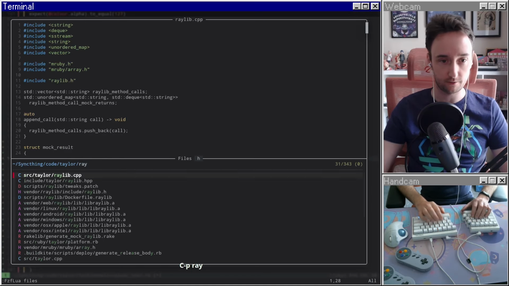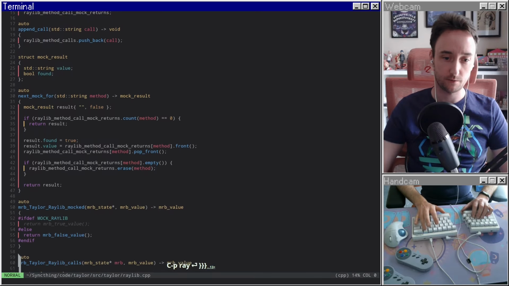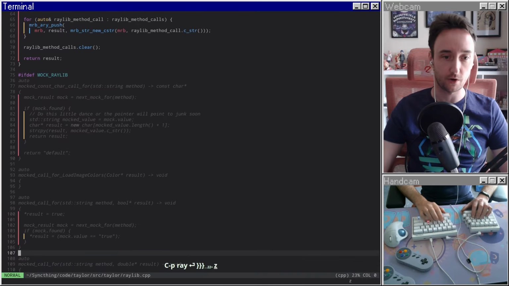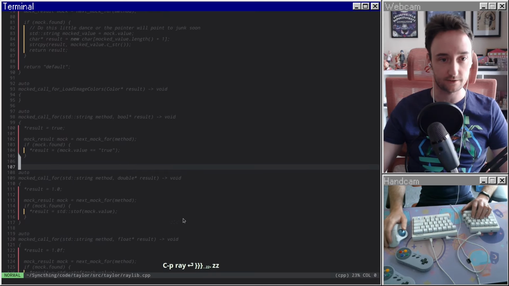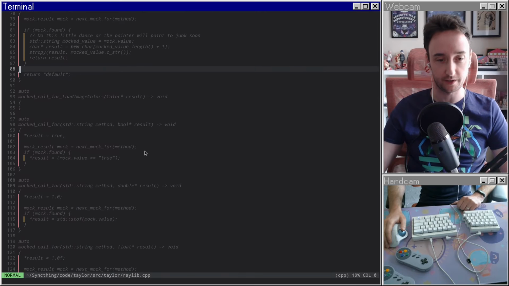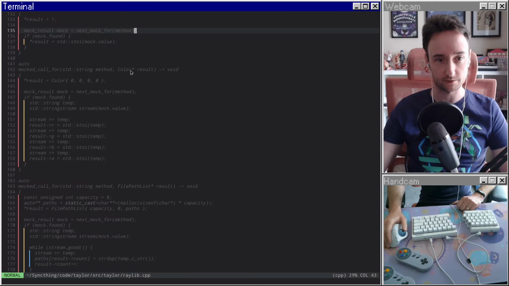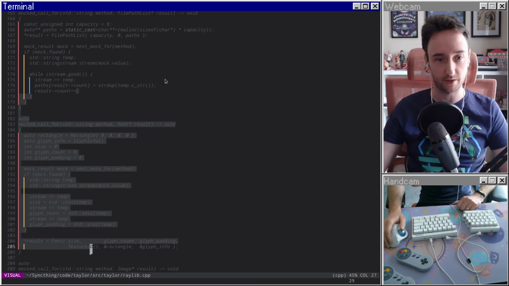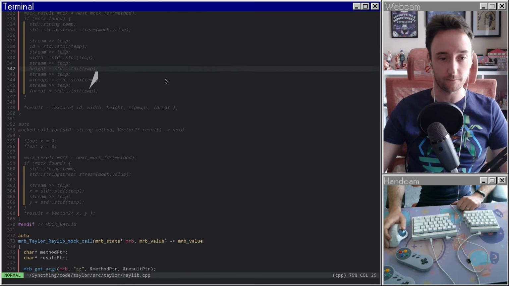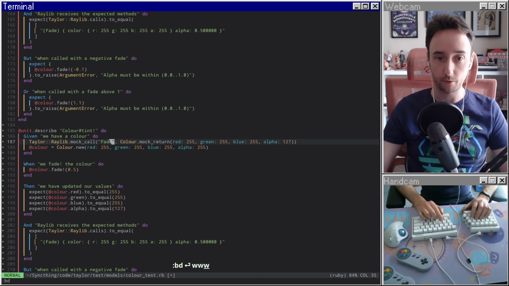Like we can look at the raylib CPP. Is this what I wanted? Yeah, so this is where I've done all the mocking. The editor likes to show silly stuff because it's detected I've not got mock raylib set when I launched my editor or ran my bear command. I forget how it works exactly, but this is just a pretty big mess of making strings from different values and whatnot. It's a bit horrendous, so we won't really spend time in there.